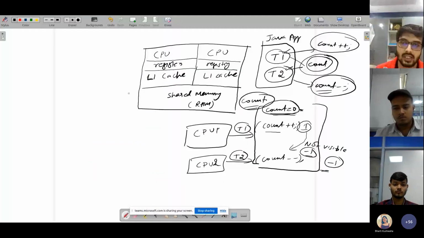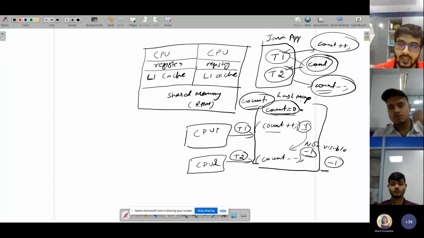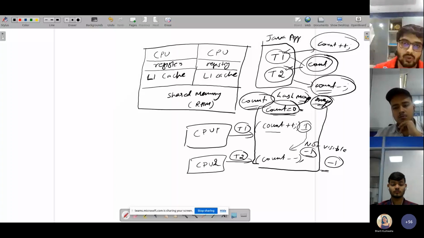concurrent collection approach, what it says. So instead of count, if I happen to have a hash map here, they have said that either solve the problem using the synchronized keyword or Lock API, etc., meaning applying the locks on top, instead of solving just the sharing approach. We can also make this variable, whatever variable I'm using, concurrent friendly.